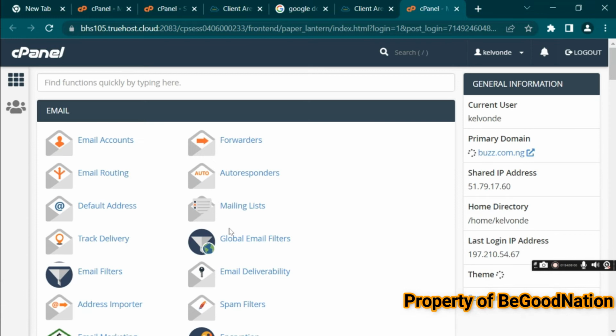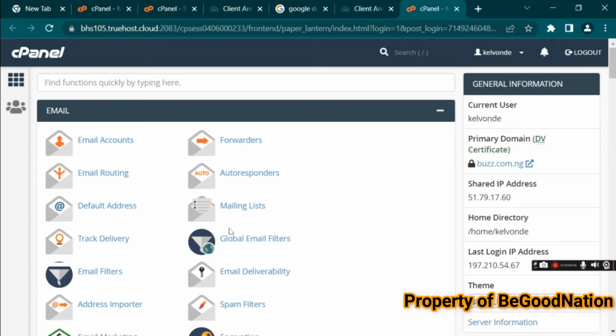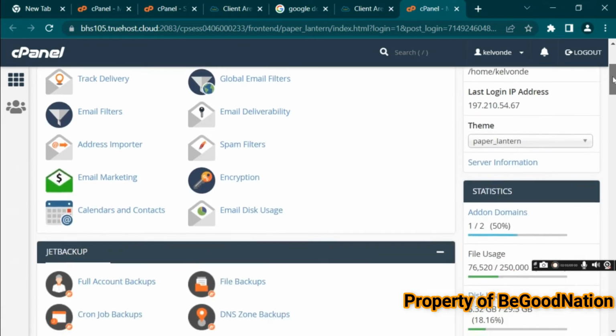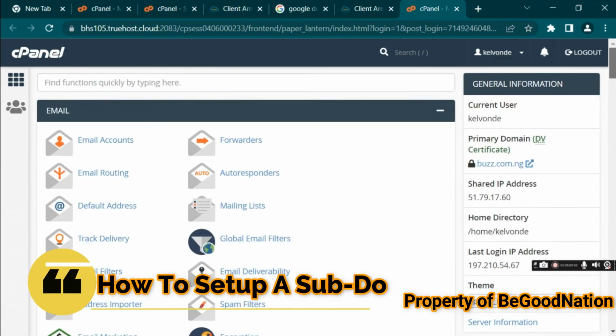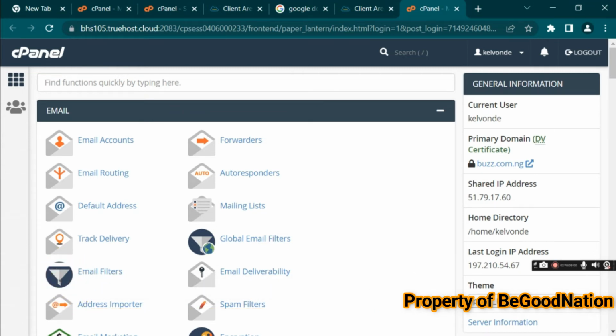Now for the basis of this tutorial, I'm just going to make something very clear to you. I am not going to use my parent domain to set up a new WordPress site, because I already have WordPress installed in these domain names. So, as a bonus, I am going to show you how I can create what is called a subdomain. That means a domain that is registered under this parent domain, and I'm going to use that domain to install my WordPress. Are you with me?